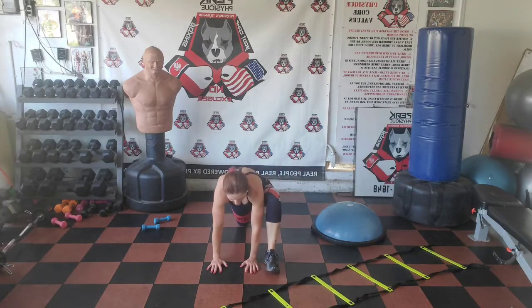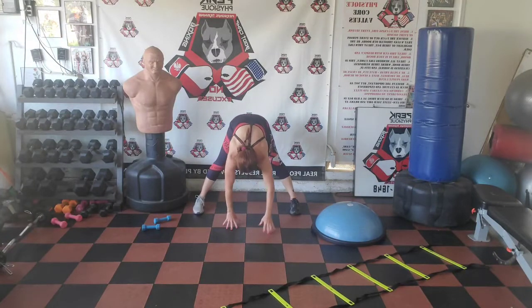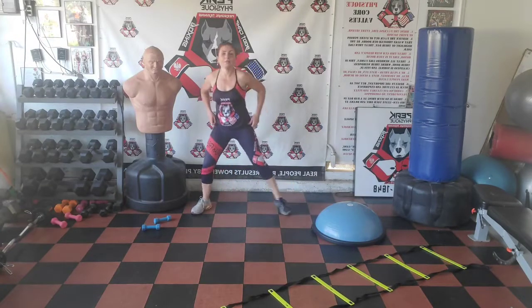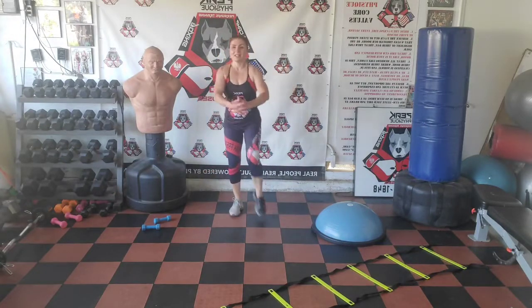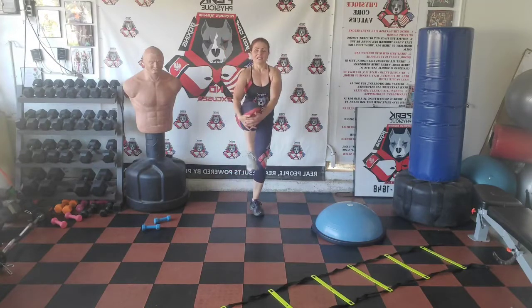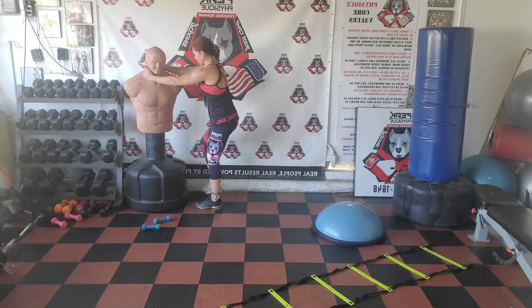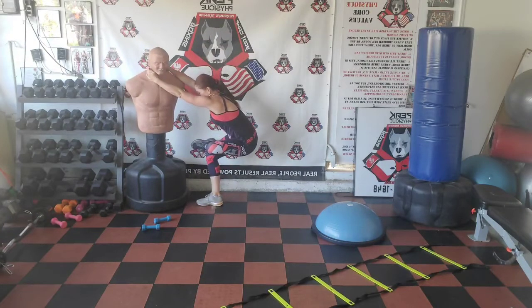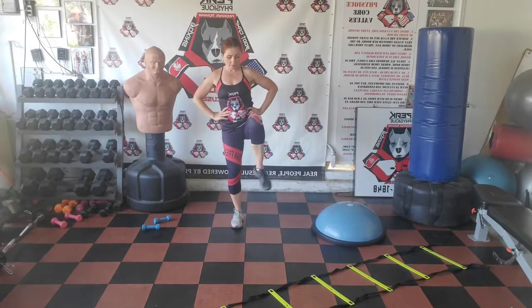drop those hands again on the floor. Reset, step back, feet wide, walk your hands, tap those toes. Oh yeah, feels good, slowly come up. And repeat one more time. Quad stretch, knee tuck. Knee tap, loosen up those hips, boom, hip stretch, one leg over the other, very nice. And I want you to rotate those feet, stay on a single leg and do a little rotation with your feet outside, yes, and time.